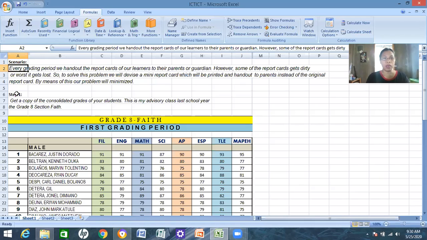So for step 1, I have here a copy of the consolidated grades of my students in my advisory class last school year. I am handling Grade 8 Faith. The grades for the first grading period will be utilized for this activity 2.